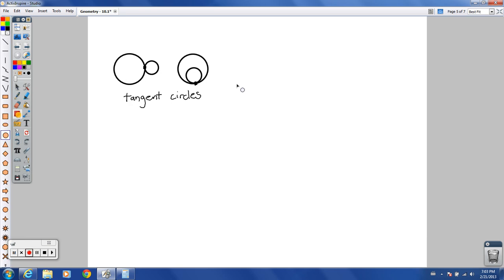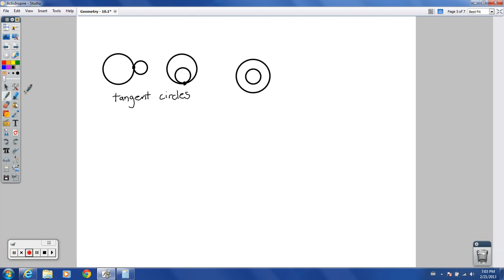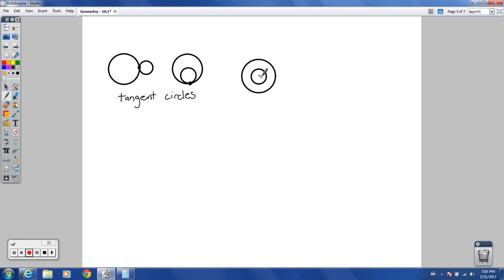These would be examples of, so don't draw it yet. Wait for it. Right about like that. Yeah, that will work. They have the same center point. We're going to say that center point's right about there. These would be examples. Let's group this together. Circle that. That's tangent circles.